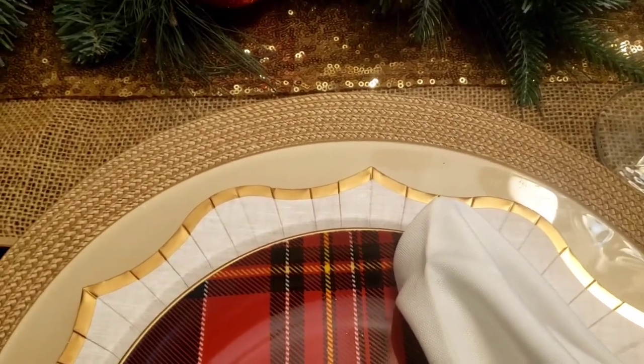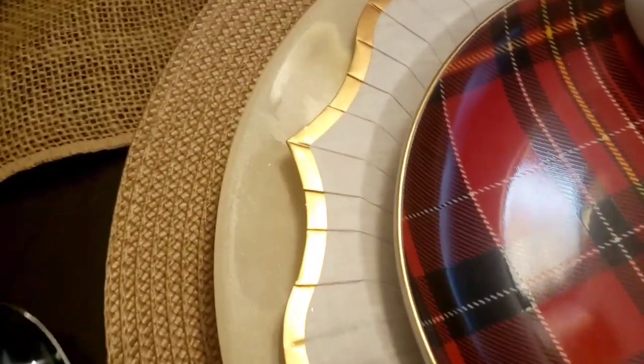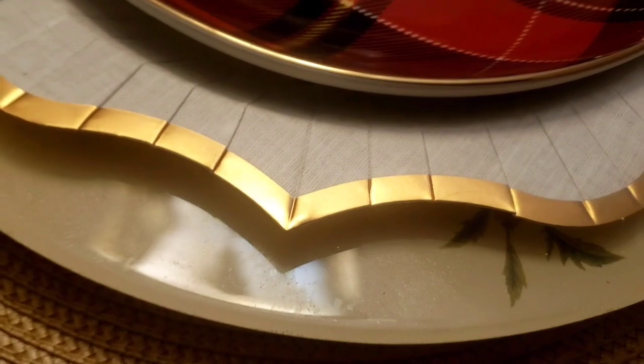So now moving on to my tableware. The placemats are from Burlington. And on that placemat, I use a glass charger plate. And that one has like a floral design on it.